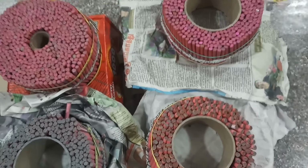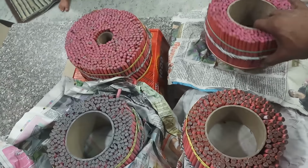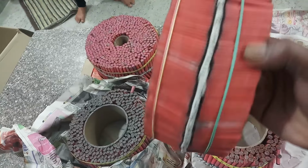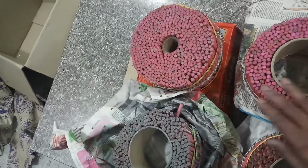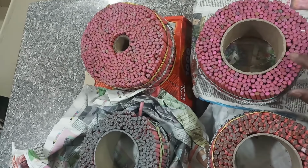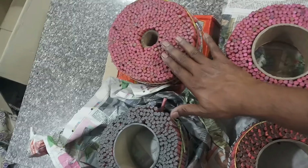And here we have Indigo brand. This is very good quality. You see the crisp, how the fuses are there. And you can see the quantity difference between this Ananda and the Indigo. Still it's good quality, but I think the quantity is less. This will be 250 and this one is 350 rupees.